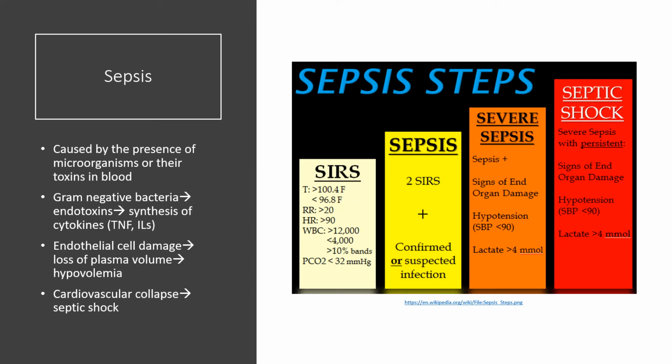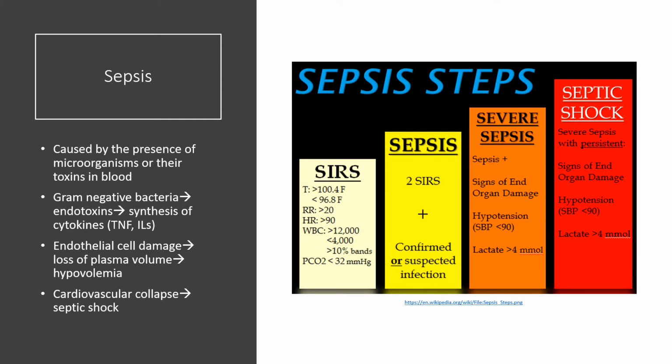Sepsis is a potentially life-threatening condition that is caused when the body responds to an infection. The body normally releases chemicals into the bloodstream to fight infections, and sepsis can occur when the body's response to these chemicals is out of balance, which will trigger changes that can damage multiple organ systems. So as you can see from this picture here, sepsis is categorized into a very complicated series. So we have SIRS, we have sepsis, severe sepsis, and septic shock.